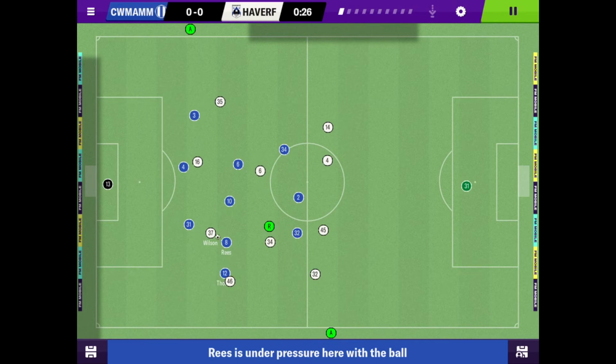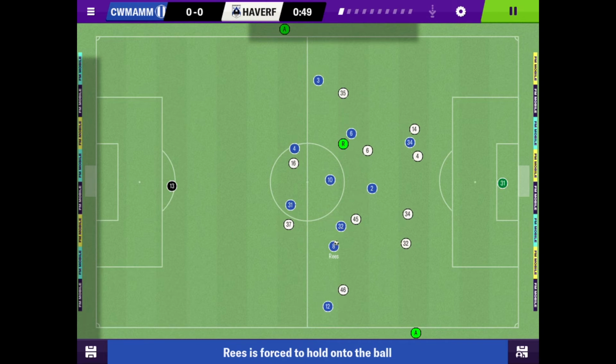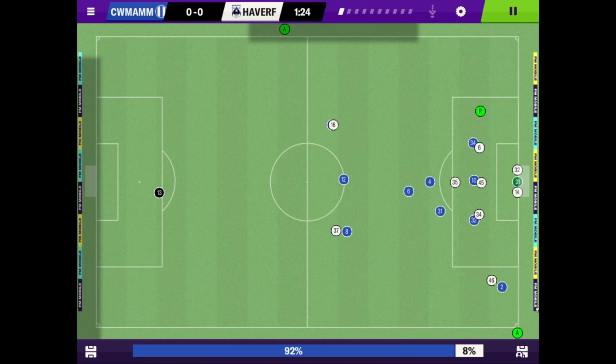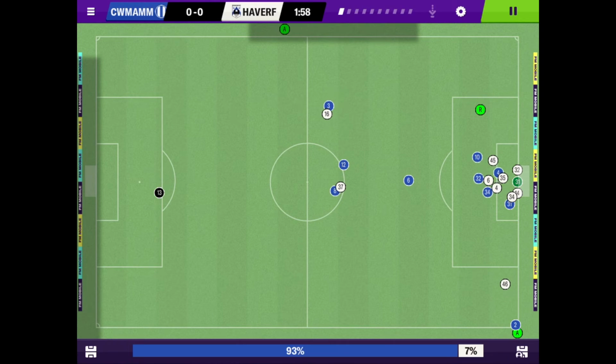So Harmon, Finnegan, looking for Wilson, can't find him. They're on the counter attack. Brian, Reese again. Good tackle by Allen to put it out for a corner. We seem to be on the back foot already in this opening couple of minutes of this game. They got their second corner of the game already. Only 2 minutes in.